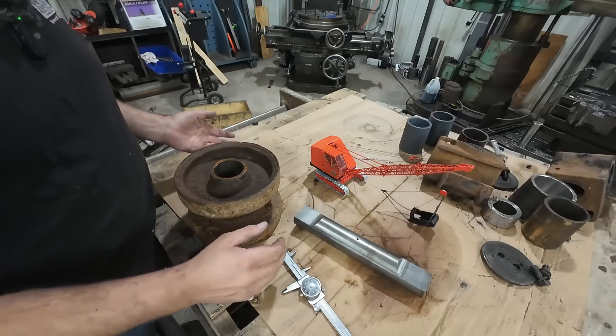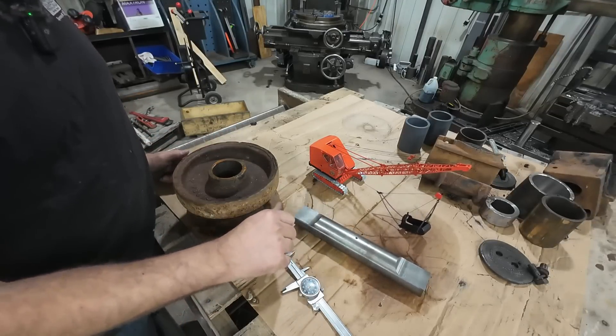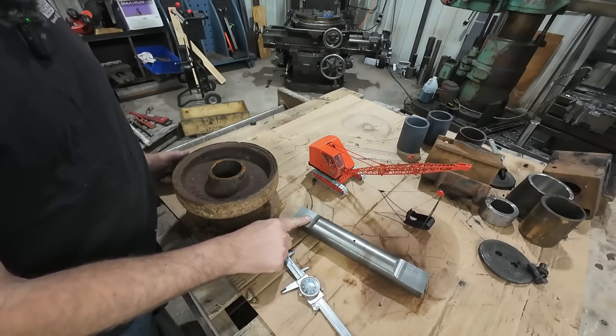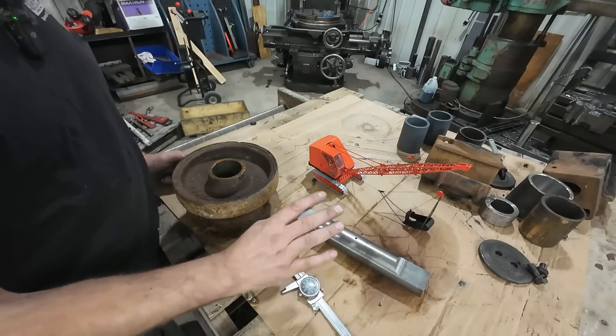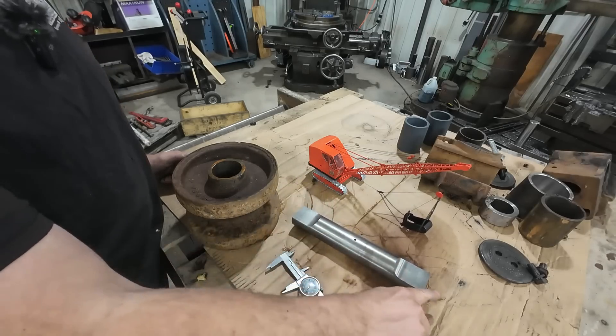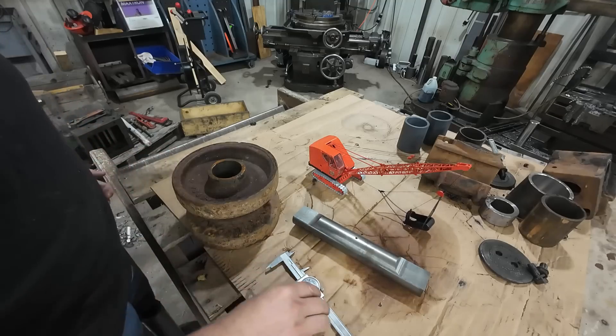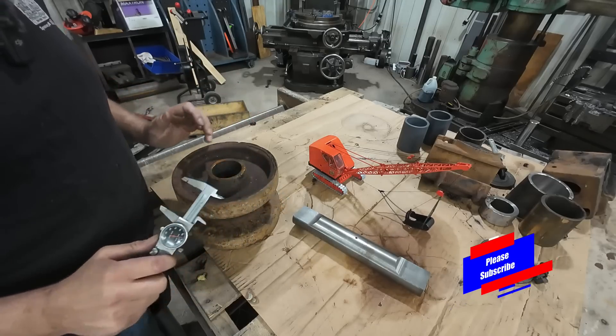If you saw last week's video, we made these new shafts and did the slab milling. And if you watched the follow-up video that came out on Wednesday, I took that full depth of cut and it went so much better, so much faster. I actually had these parts down to five minutes apiece to do the milling, which is pretty awesome. Instead of taking slow cuts and smaller cuts, I could just hog the whole thing off, so it worked out great.